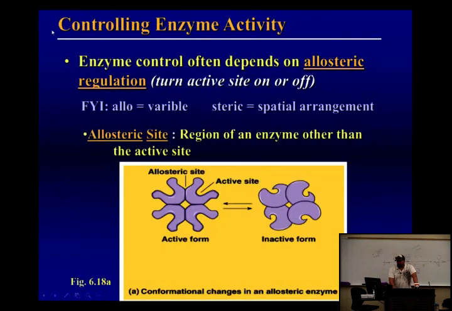All right, so you can control the enzyme's activity by changing the shape of the active site. Here we can have what we call an allosteric site. It's kind of like where we have a non-competitive inhibition, but here we have an enzyme that has multiple subunits. What do we call a protein that has multiple subunits? What form is that? Yeah, you're close. It's quaternary. That's right. So these are quaternary. These are special types of enzymes that have multiple active sites because they have multiple subunits. So you have an area that's not within the active site that molecules can bind to change its shape, so it can be active or inactive.